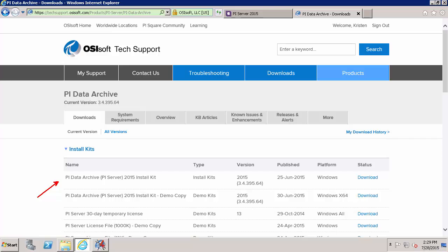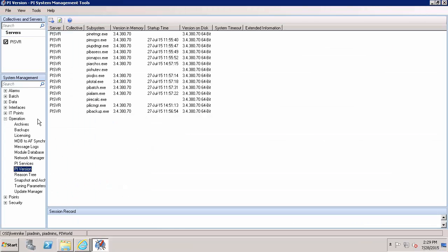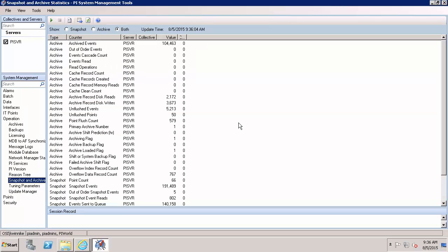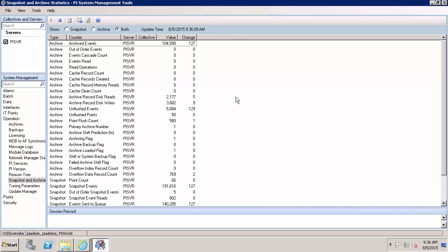So let's go back to Pi SMT and go to Operation, Snapshot, and Archive Statistics, and press play. So there are a couple things we will want to check here. First, we need to make sure that the archived events and the snapshot events sent to queue are similar and both increasing, looking at the change column.